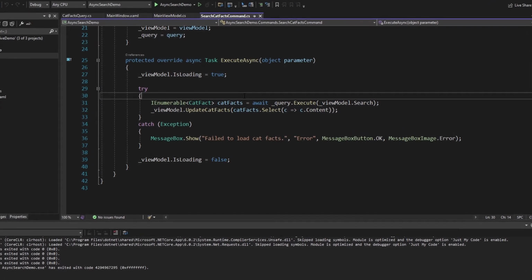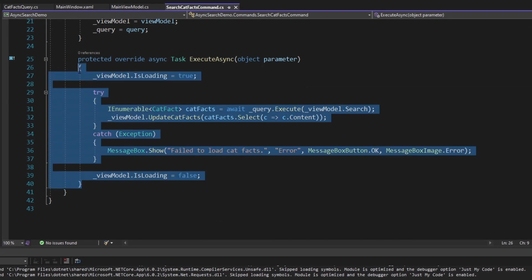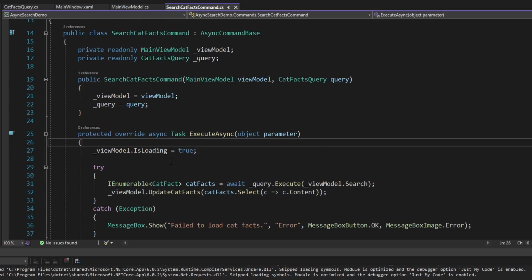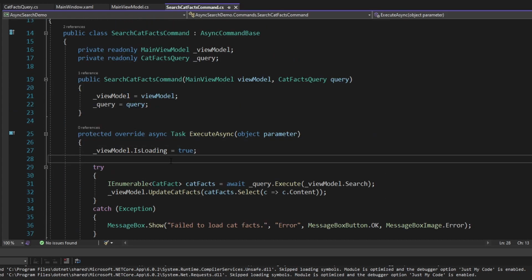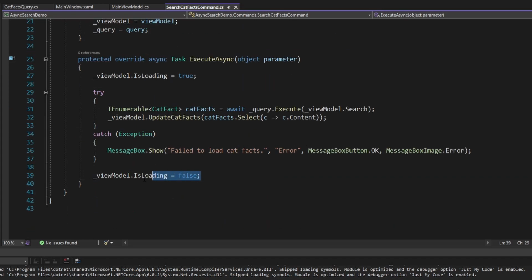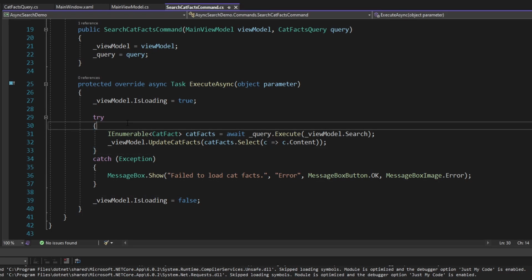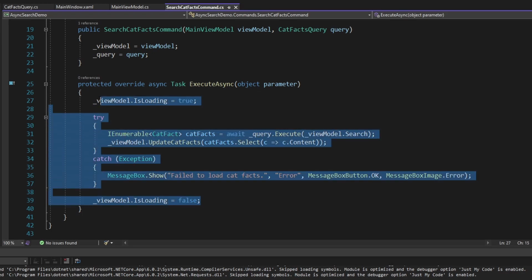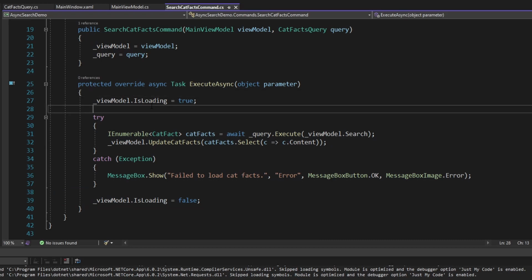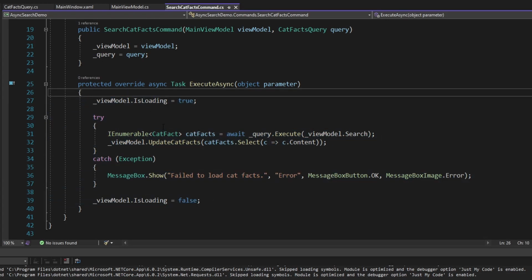So this usually isn't an issue when you're binding async commands to clicking a button, because in that case you'd probably just disable the button and you wouldn't let the user click again until the loading was complete. But for this, the user can just keep on typing. So we end up getting some conflicts with our view model state. So how are we going to solve this? You guessed it, with reactive extensions. So before we get into solving this, let's turn this into a reactive extensions solution.